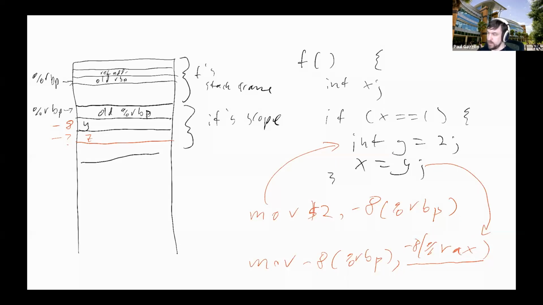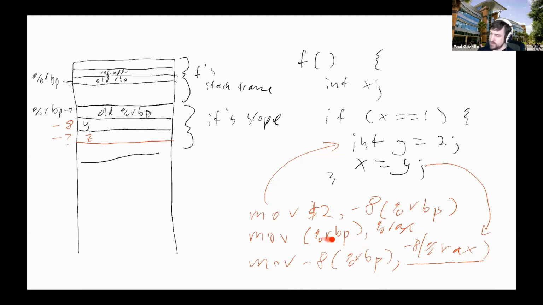So if RAX holds the old base pointer, then we access it just like we have any other base pointer, our current base pointer. But what about RAX? How do we set RAX to be the old base pointer? This is going to require a little bit more puzzle solving. So someone says move our BP, I think you meant, into our AX. So let's take a look at this.